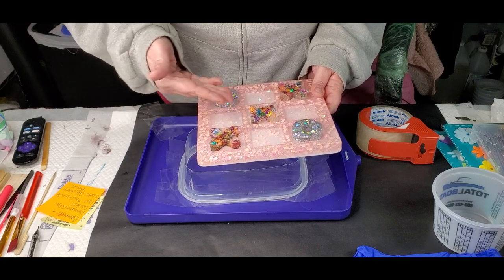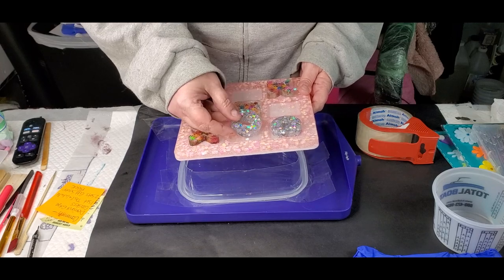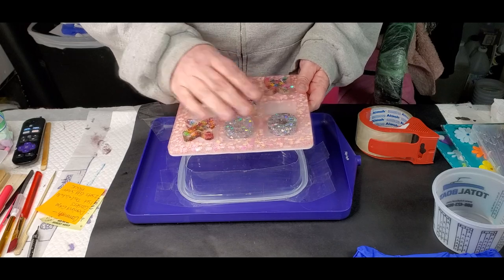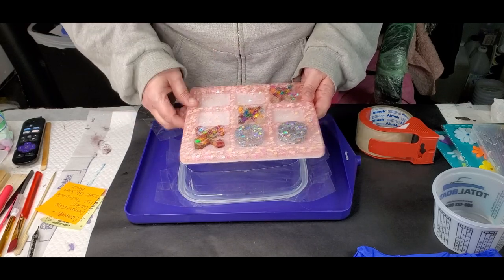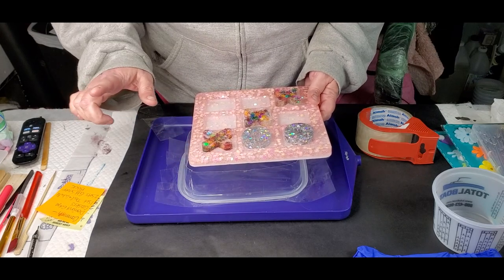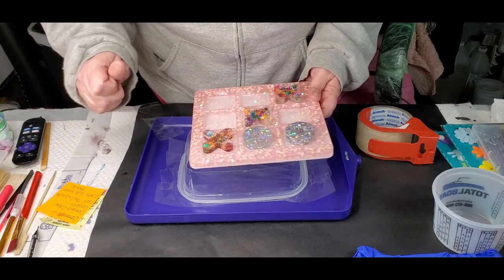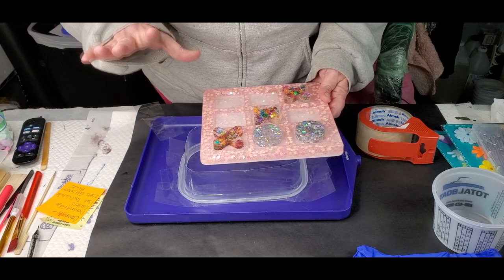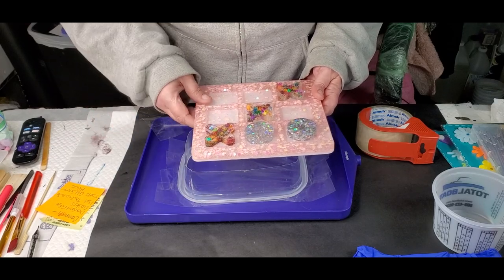Because when you have to go back and do them in stages, sometimes you don't get the same amount of glitter, the same color of pigment. So you can make one batch for all your X's and O's. So hopefully this is the only mold I'm going to have to make. And hopefully I don't enjoy making it because I have enough going on right now. I don't need to add mold making to my mix.